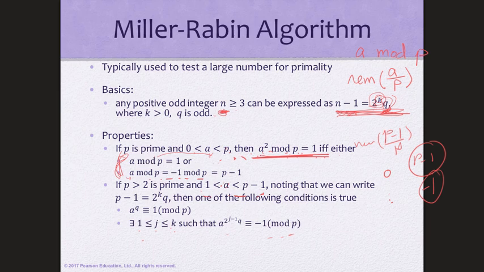Isn't 1 equal to P here? No, 1 mod P is not equal to P. Why? Either 1 would be equal to 0 or P. Where does this come from? I think he's talking about the mod operation, not 1 in mod P. He's saying 1 mod P, the mod operation. The mod is equal to 1, and I don't know what you are talking about. Why is this equal to 0 or P?